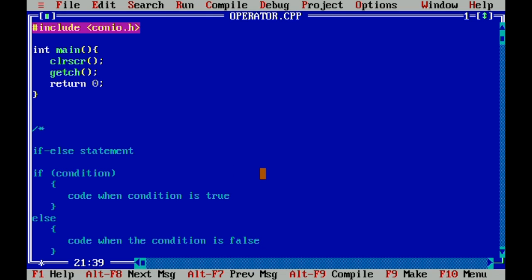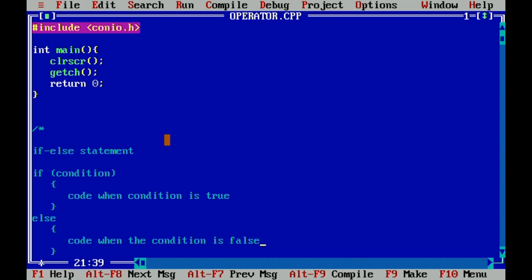Hi guys, so let us now discuss another conditional statement. This time we're going to use if-else statements. Unlike your if statement, the if-else statements are used when you have two possible outcomes. So in an if-else conditional statement, at least one of those outcomes will be performed by the computer based on the condition.